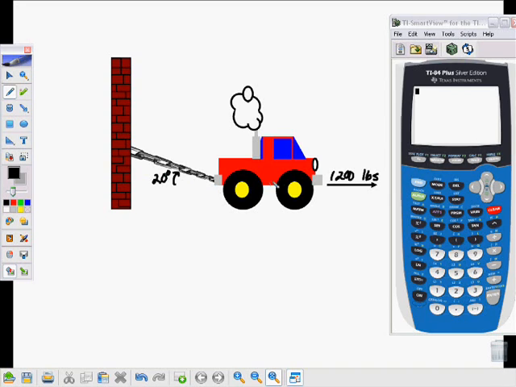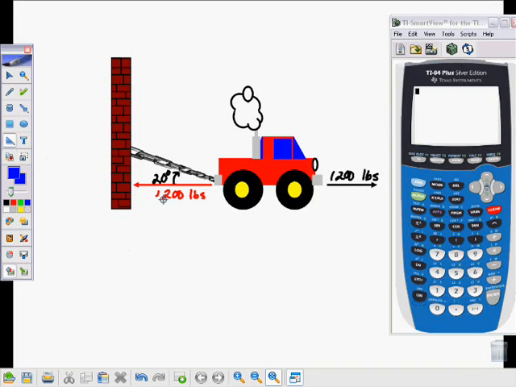We know that in order for this to be at equilibrium, so nothing moving, everything being held still, the amount of force in the horizontal direction exerted by the chain would have to be equal to the amount of force the truck is pulling at. Very nice. So with that being the case, I'm going to go ahead and label here that the chain must be pulling back with a force of 1,200 pounds in the other direction. That would not be a given piece of information, but I can figure that out easily enough if I'm saying that this is in equilibrium.